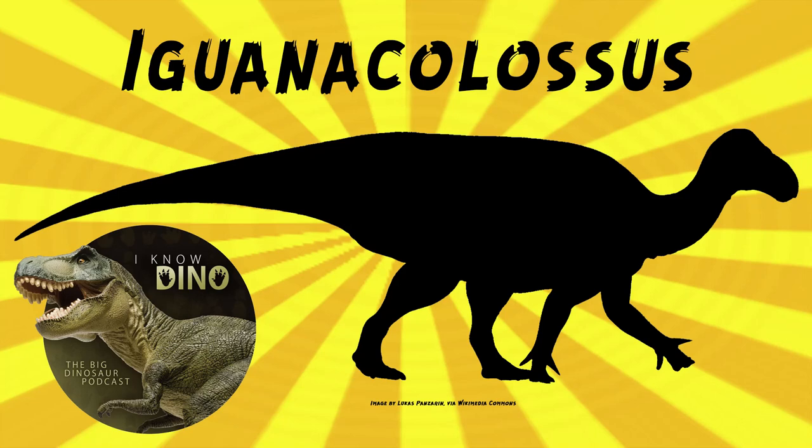There's something funny about describing a tooth in terms of something you would swallow — I definitely had to read that one twice. Oh, is that what I think it is? Lozenge. Iguanacolossus is distinguished by having a contact surface from the supraoccipital to the squamosal skull elements that is, quote, sinuous in caudal view — a very specific feature of one of the skull bones that is different from other Iguanodontians.